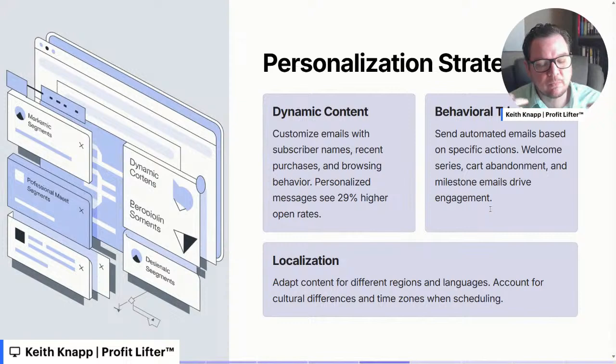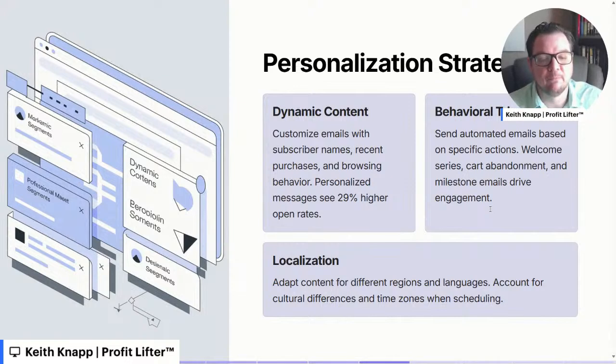It makes sense. Another one that you can trigger right from your Profit Lifter account is a page view. Let's say you put together a new website page and you're talking about how to get leads for your business, and somebody goes to it. From there, you would want to start a behavioral trigger campaign based off them going to that specific page. Why? Because this is relevant content that they are looking for. If they're on your website, browsing through and they hit a specific page, you want to capitalize on them looking at that page by sending them information based on their viewing history, based on the activities they're actually taking.